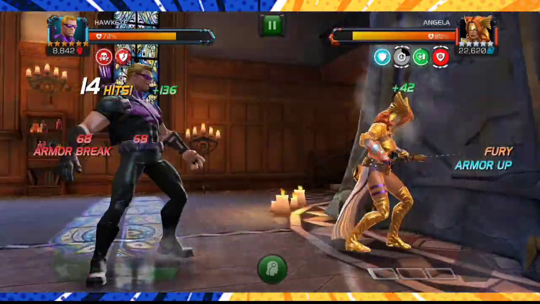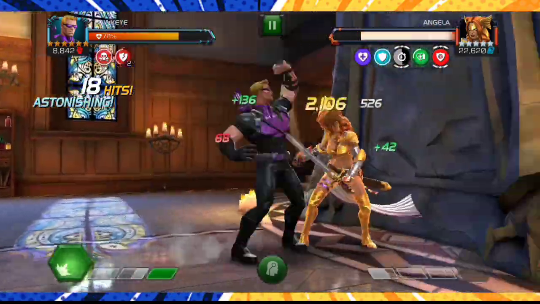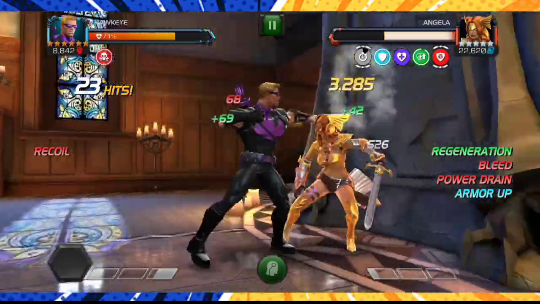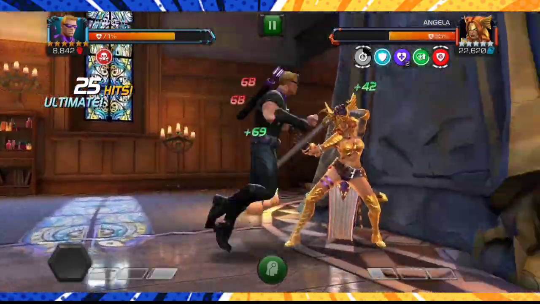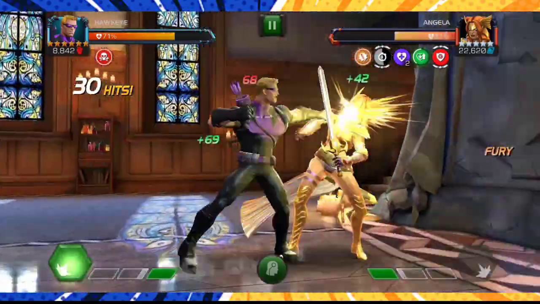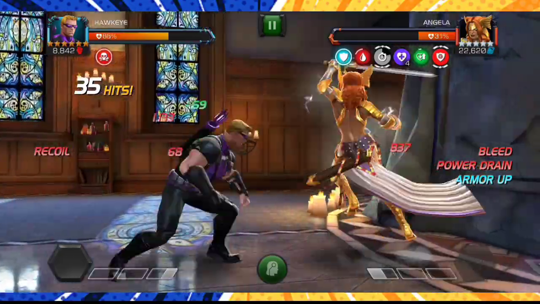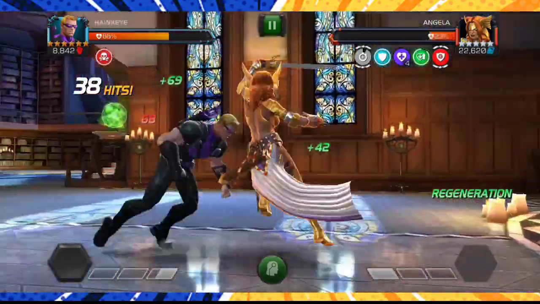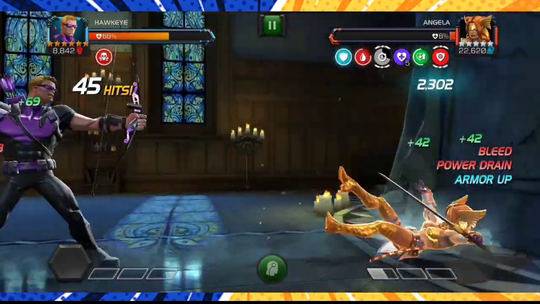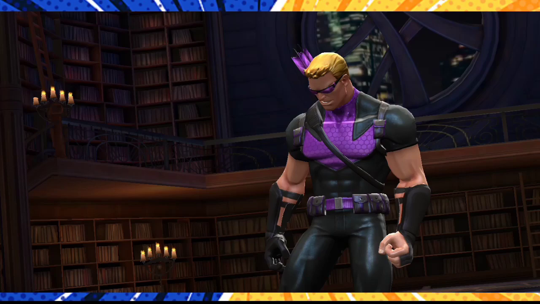But here, as you can see, I'm running suicides. Suicides are always in my setup. So I just don't want to change my setup for this video, so I just left them like that. But still, as you can see, we are just smashing this Angela and she went down so fast because of that aggressive gameplay that I love to do with Hawkeye.